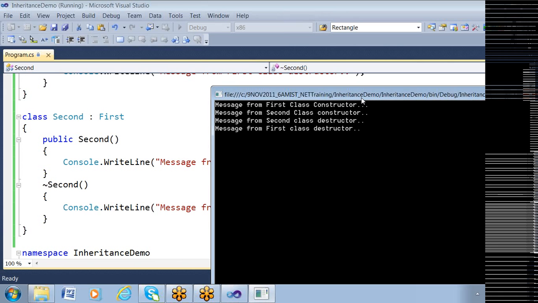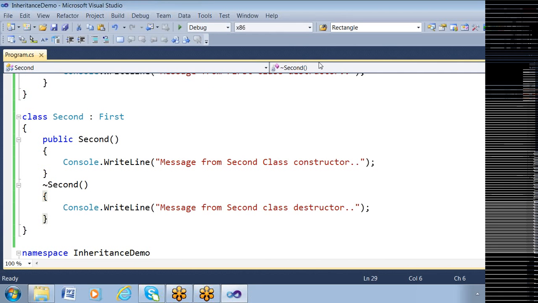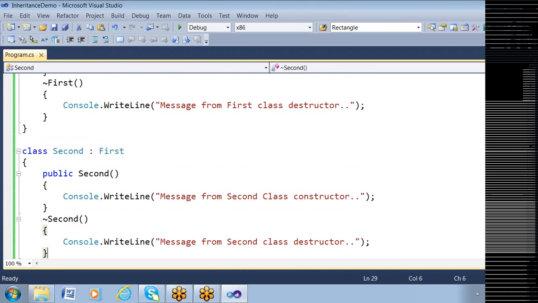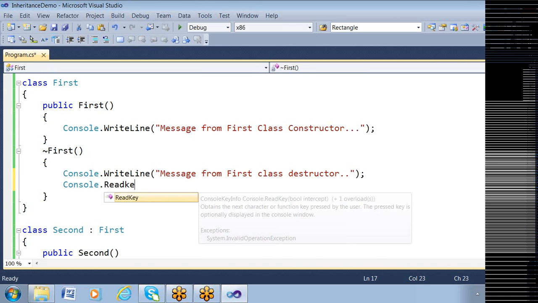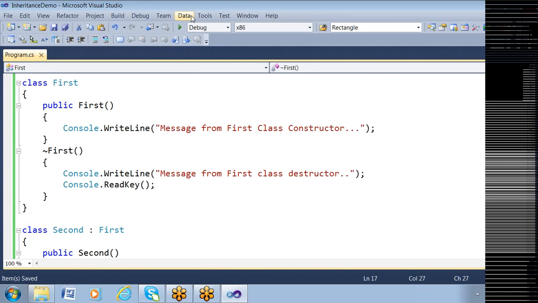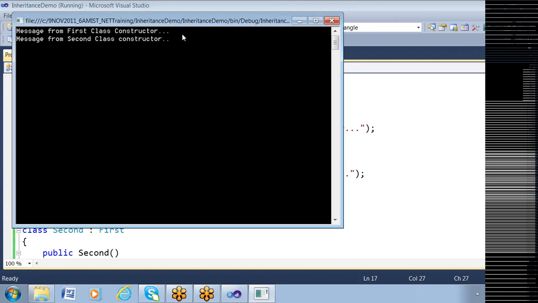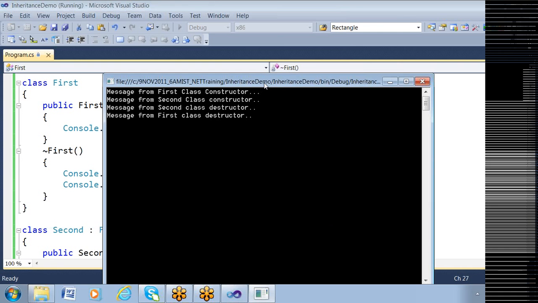And when I press enter, it's very fast, but the message is message from second class destructor and message from first class destructor. Let me show you that as well. So you can see first class constructor, second class constructor, second class destructor, first class destructor.